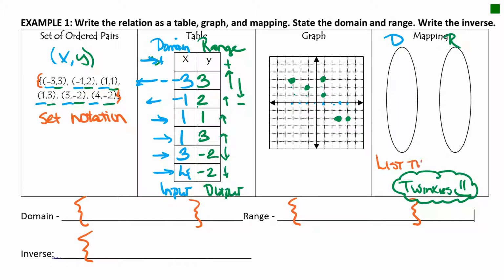List the values. You list what values are in the domain or in the range. You do not tell me how many times they show up. So for example, I've got a -3, then I have a -1, then I have a 1. This one also shows up, but I've already told you 1's in the domain. So then I have a 3, and then I have a 4. So don't repeat values in the domain. For the range, I have a 3, then a 2, then a 1. I've already got 3, so I don't have to repeat it. -2, I've already got -2, so I don't have to repeat it.